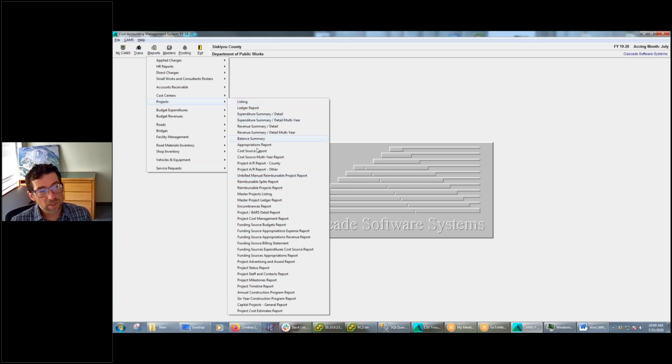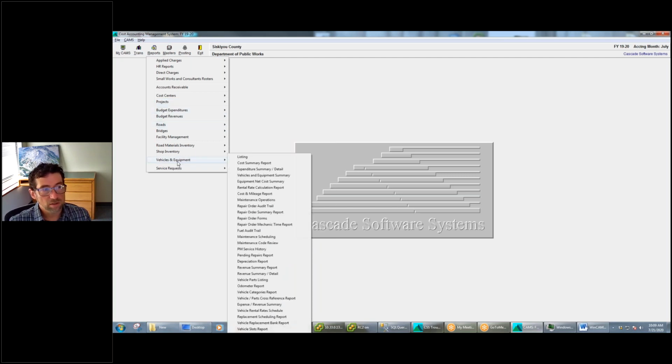If I go to any of these project reports, I'm basically assuming that I'm reporting on data that has already been entered in time cards, invoices, inventory, equipment usage, journals, whatever, and then posted against these ledgers. So if I want a vehicle report with audited posted data, then I can go into the vehicle area of WinCAMS, or if I want specific information about the vehicles.